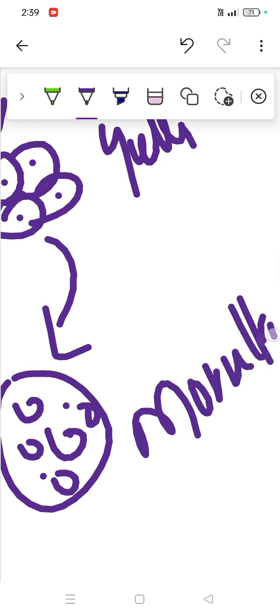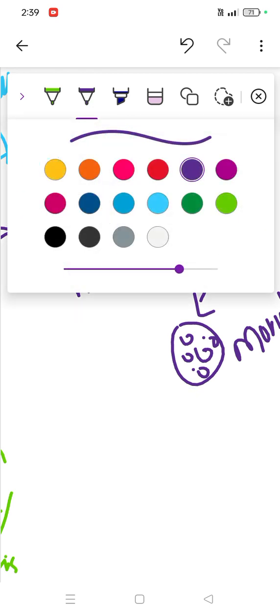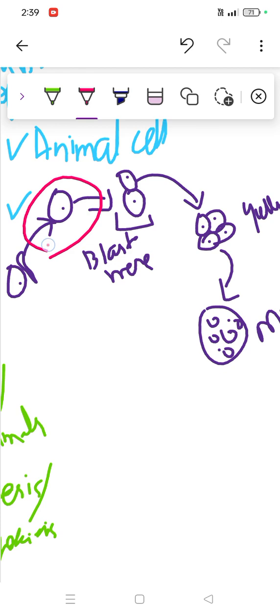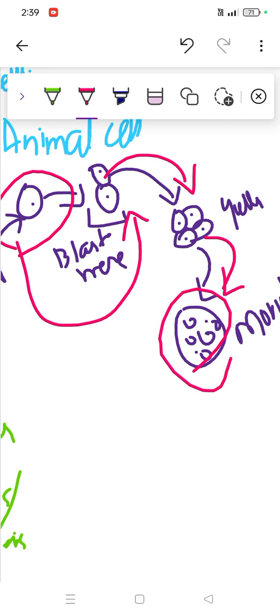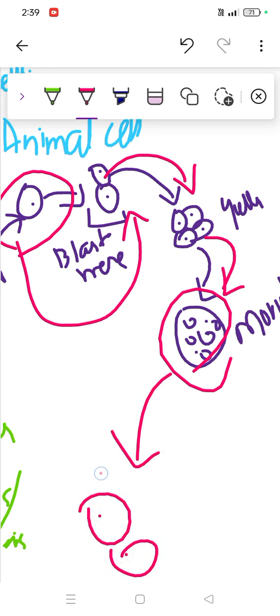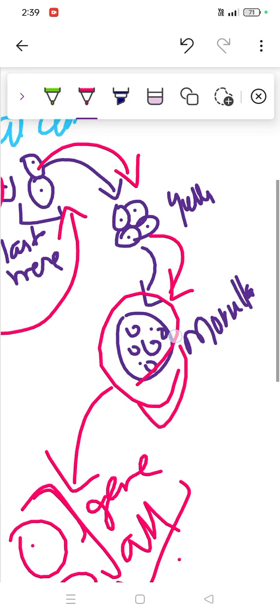So cleavage is simply the division when the cells are dividing. Here we know the zygote was 1, but it formed 2 structures. Then from this we formed 4 more structures, then 8 cells, then again 16. We see the division again and again. If we talk about the blastomere, this was the zygote, right? When it gets divided, the genetic information is present not only in one part but in the whole part. Here there are 2, but in these 16, genetic information will be present in all, right?